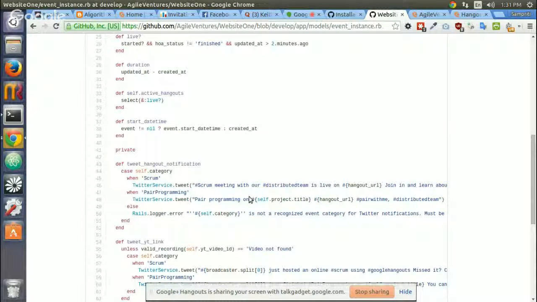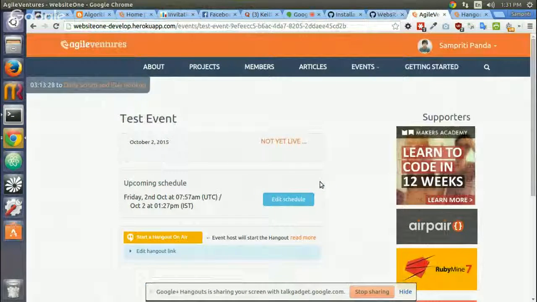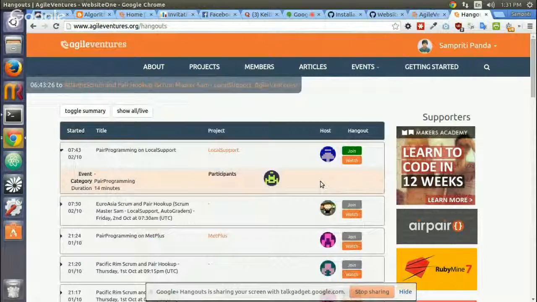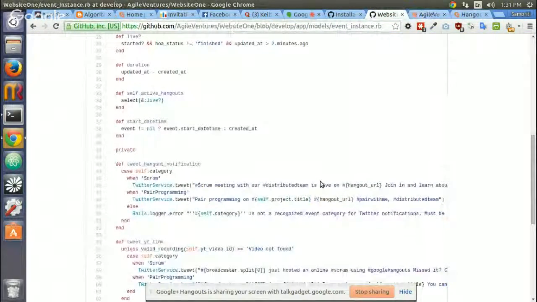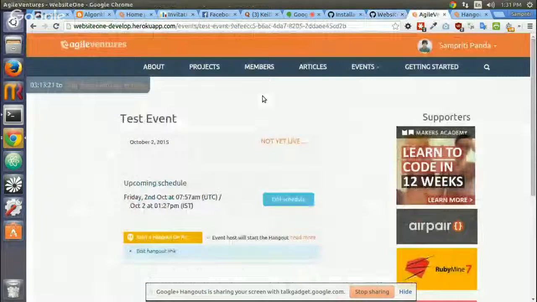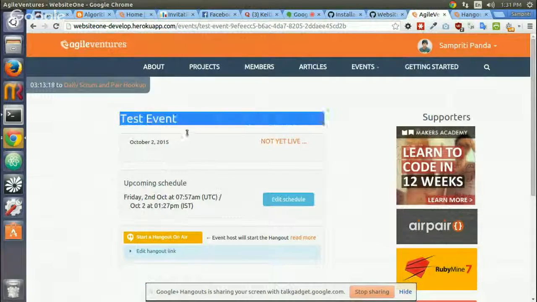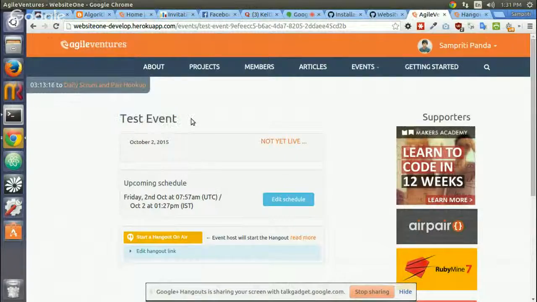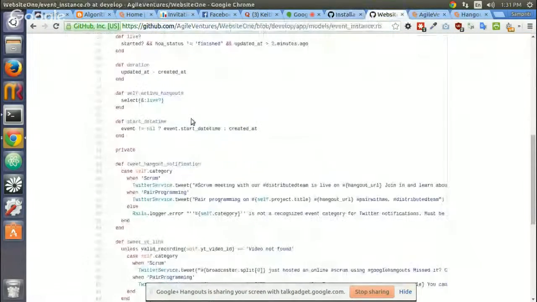So it's like self.project, and then it posts the title. Right now, you started a local support Hangout, so the project is local support, and it can post pair programming on local support. But if we start an event from the events page, there is no project assigned to it, so that fails, and then the Slack notification does not get posted.